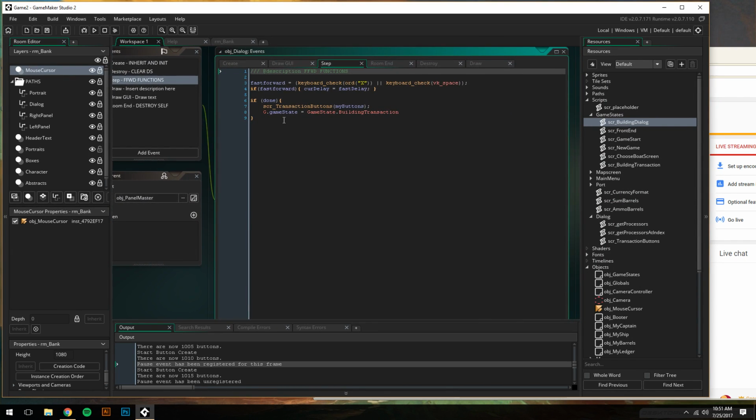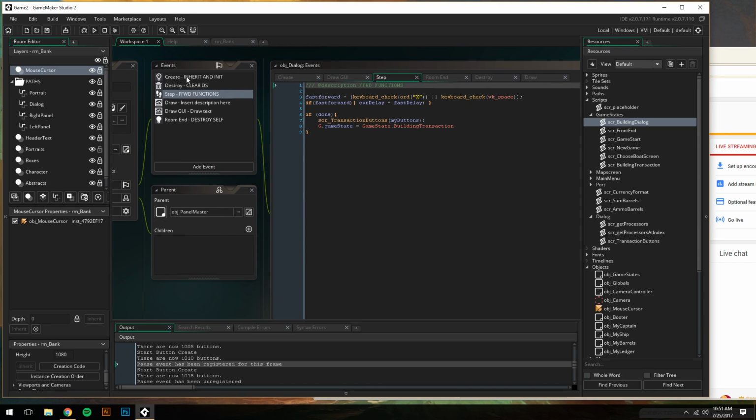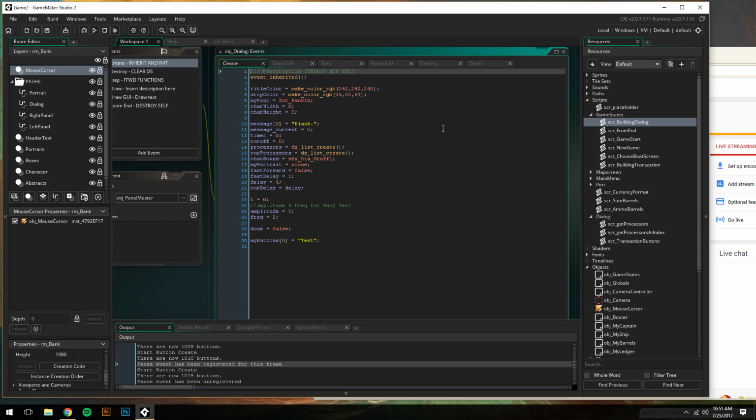So, object dialogue. Object dialogue has this create event, which has in it this array called my buttons. Right now, in the create event, I just initialize it as a 1D array with just one thing in it that says test. That's it.